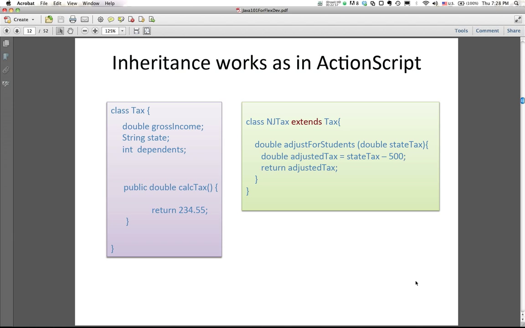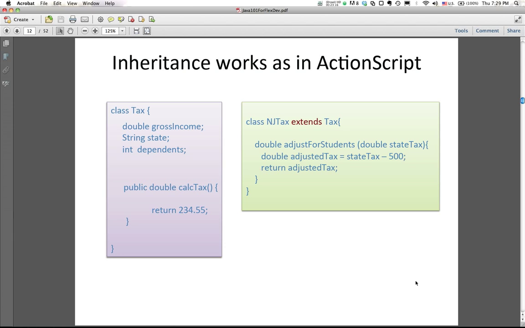In Java, you cannot have a function separately outside of the class. No such thing. In Java, we have only methods. calcTax is a method, and I just put return 1234.55. But of course, you could put some business logic in there.